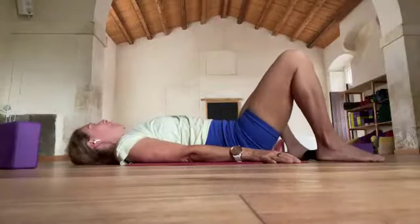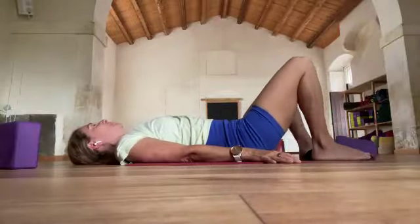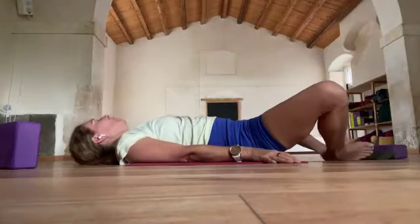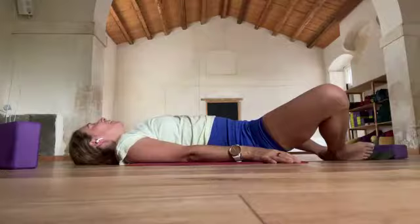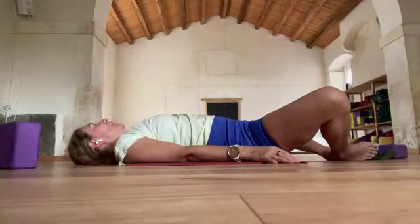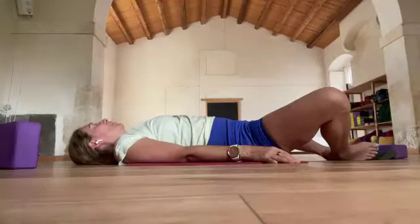Toe heel the feet back in so you get that proprioception. And bring the soles of the feet together. Let your knees fall open. Take a deep breath in. And sigh out and exhale.